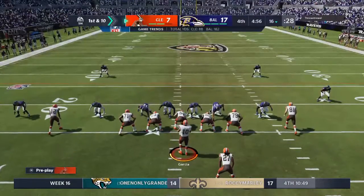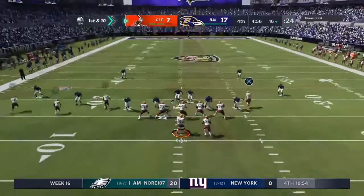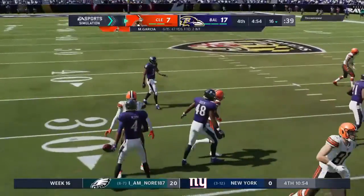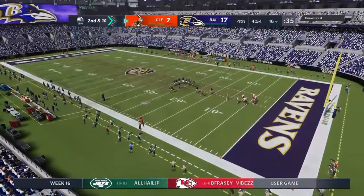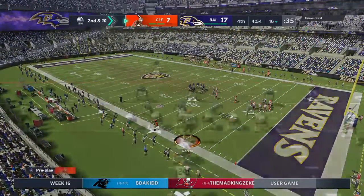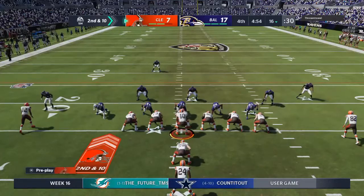The Browns drive about to get started. They trail by 2 scores in the fourth, and their defense did its job getting the fumble recovery. Time to see what this offense has left in the tank. That's a nice job there because you've got to play the ball, not the man, when in coverage. That'll keep you away from a lot of needless penalties, and he's able to knock that one away. So now 2nd and 10 after the incompletion on first down.